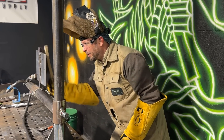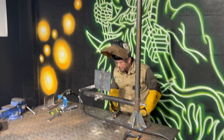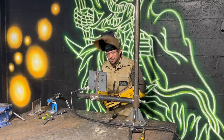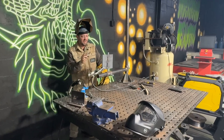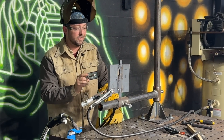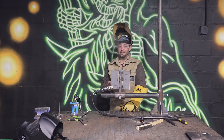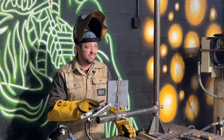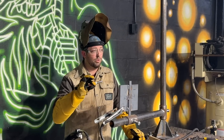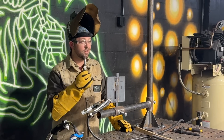At the top I started off really good and then I definitely was not fully positioned correctly for the top half. It still looks like I'm going to be able to cap it, but it is a little wonky — I'm going to have to be careful with this two-bead stringer cap. One thing I like to do is take one of these little heat temp sticks to check before the cap because this is super hot. We are hot, so I might need to take a little second to let this cool down. I marked it and it's leaving a mark and not burning off — that means we are below 350°F, so it's safe to go ahead and start putting in my two-bead cap. We're doing stringers uphill.